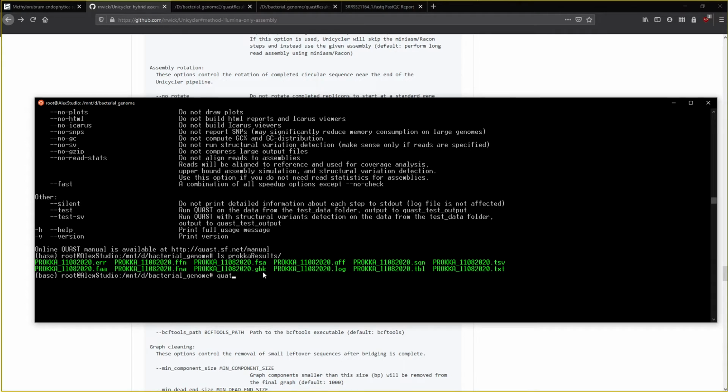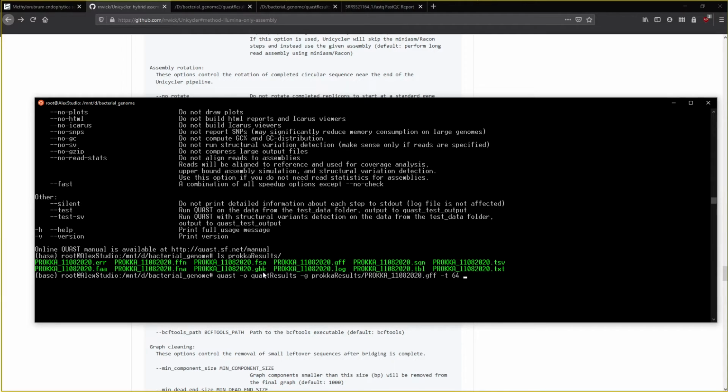All right, so we'll do Quast, and then -o, we'll just do Quast results like we did with Prokka. Quast results, -g, this is we're gonna feed in the output from Prokka. We'll do Prokka results, and then Prokka.gff, so this is gonna be the annotation file. -t, we'll do 64 threads, and then we can feed in our reads.